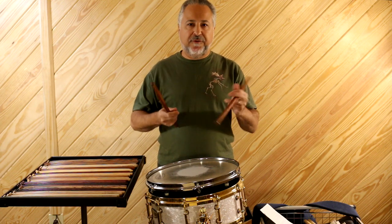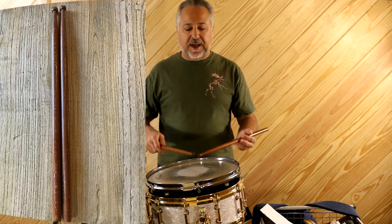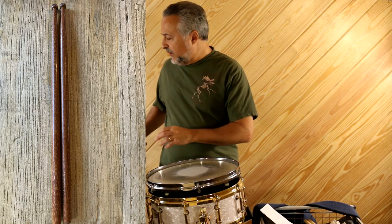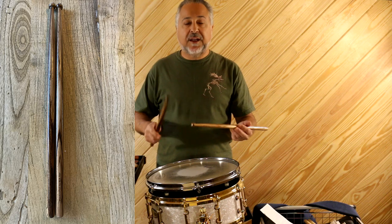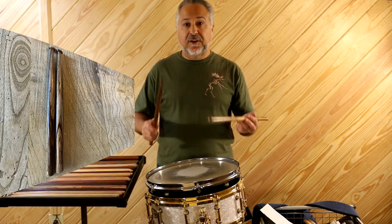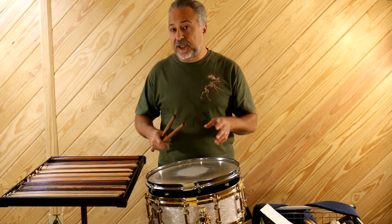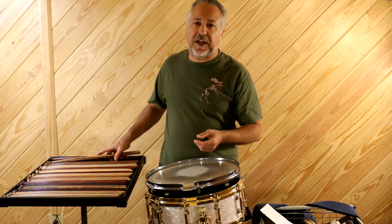If you've watched my concert snare drum videos, I'll use them for that. These are heavier ones. And I also have a zebra wood pair that I use. These are about 72, 74 grams, somewhere around there. And I use these on orchestral snare drum, especially calf heads, because they really bring out the depth. I love that sound, as you know, if you've watched my videos. I love the sound of a calf head.